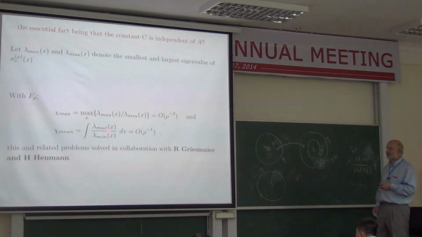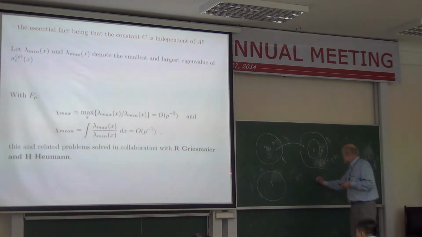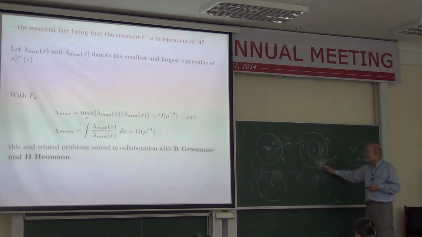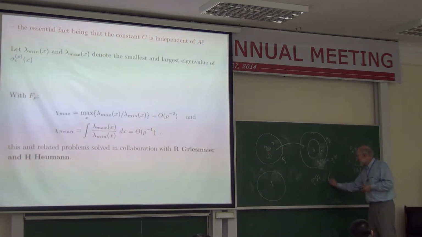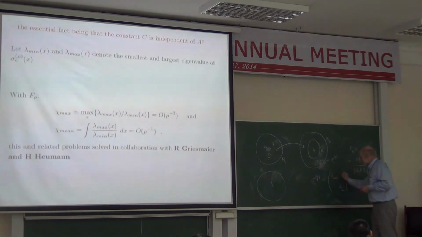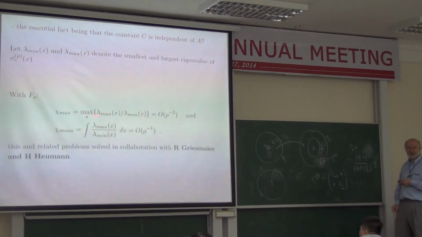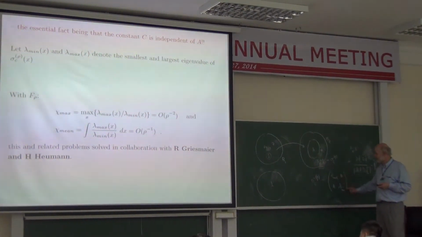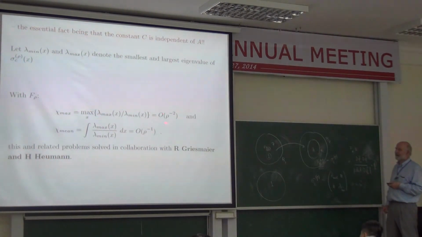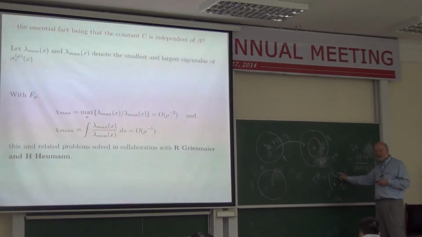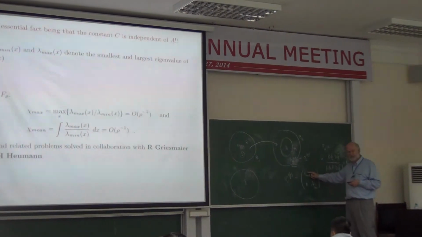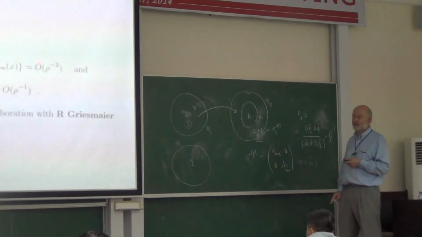So here what I have done is I'm in 2 dimensions, and I've said that my sigma c rho is now a matrix, this is f star of 1. When I diagonalize it, it has lambda max and lambda min. So these are the eigenvalues, right? The maximum eigenvalue and the minimum. If I want to find out how anisotropic this is, I divide them, and it behaves like O of rho to the minus 2, which says that the smaller rho becomes, the more anisotropic this matrix becomes, but it never becomes infinity and 0; it becomes of the order of rho to the minus 2.